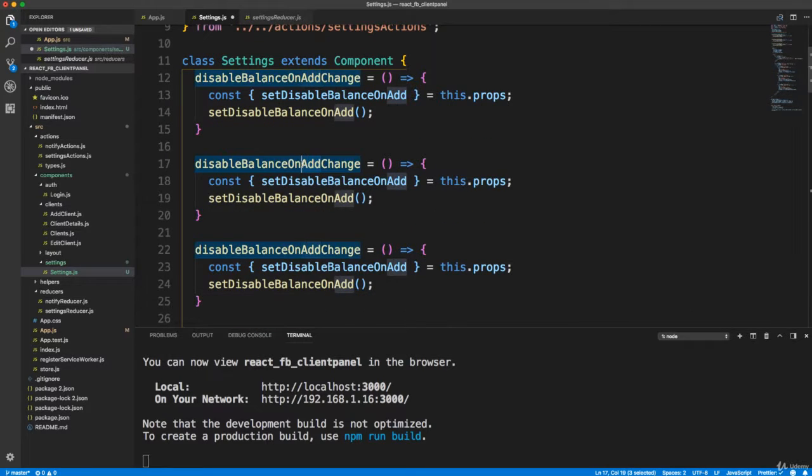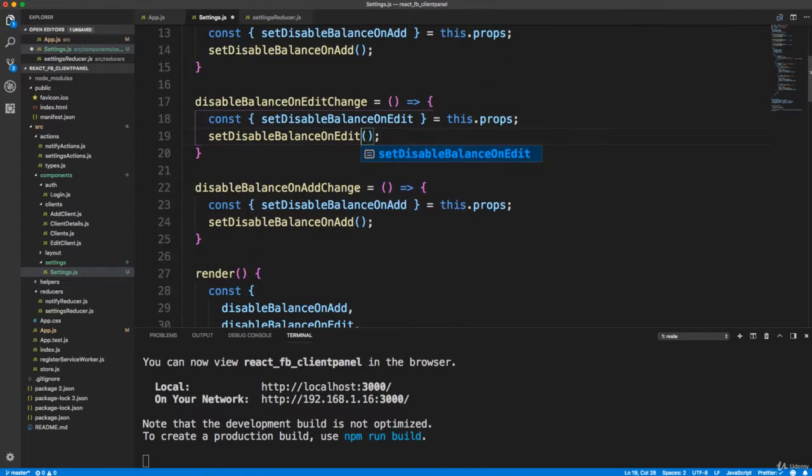This one will be on edit change. And we want to pull this action out. And then we want to call that action. Okay, then this one is allow registration change.